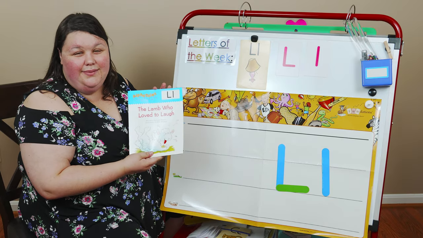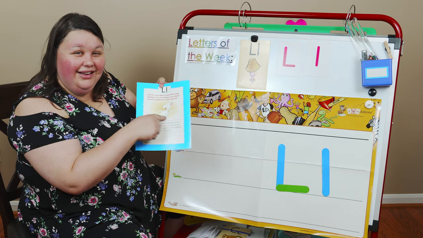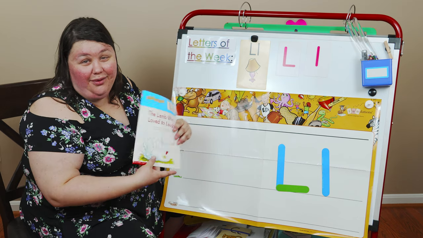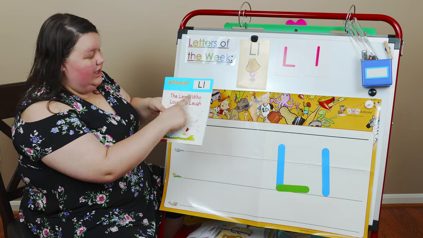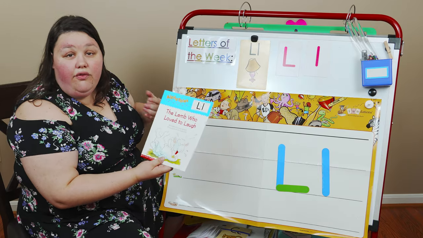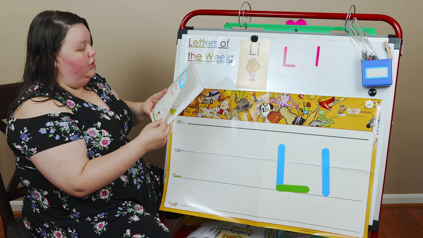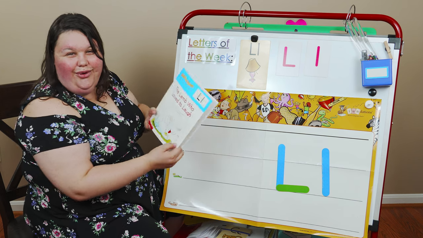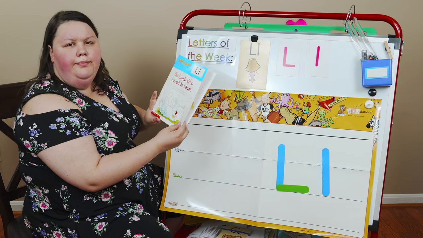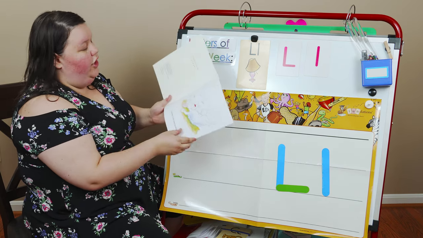I have a book for you today. Let's go over print concepts. What's this part of the book? The front of the book. What about this one? The back. What's this part? The side or the spine — I know that's a tricky one. And what's this on the front cover? The title. The big letters on the front are called the title: The Lamb Who Loved to Laugh. This is going to be a cute book. By Carol Martin — Carol Martin is the author; the author writes the words. Illustrated by Hans Wilhelm — the illustrator draws the pictures.